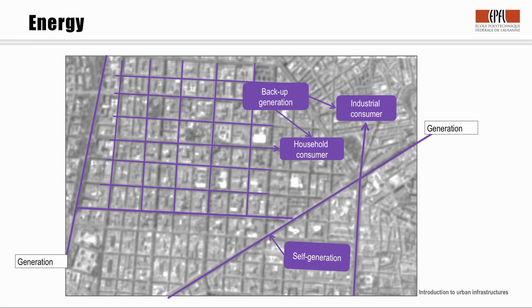Now, there is a little generation in the city. Often it starts with backup generation in case the electricity system fails, especially the industrial consumers or the hospitals, for example. They are capable to bring in generators for backup, sometimes household, but rarely. Increasingly also, we see some sort of self-generation through renewable energy, through solar panels on the rooftops, but overall, the energy generated within the city remains very limited.